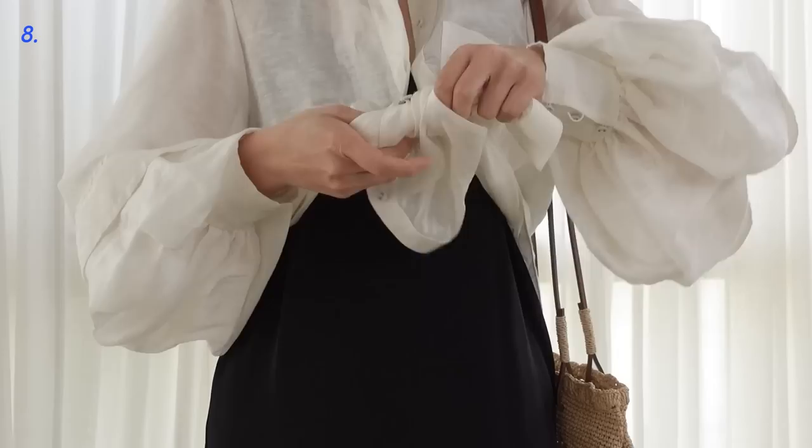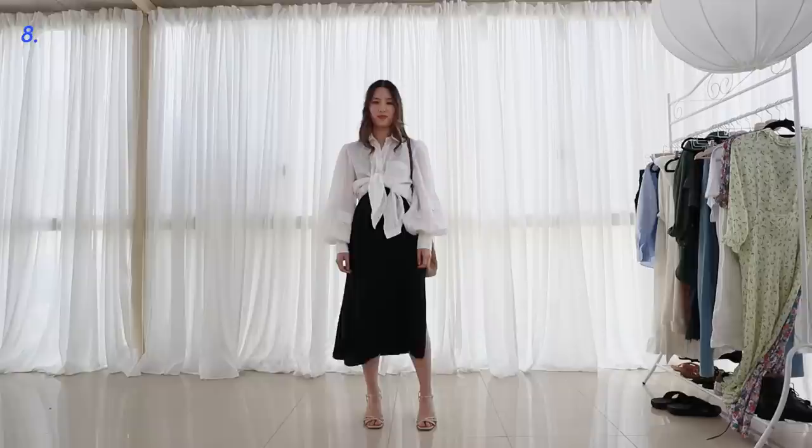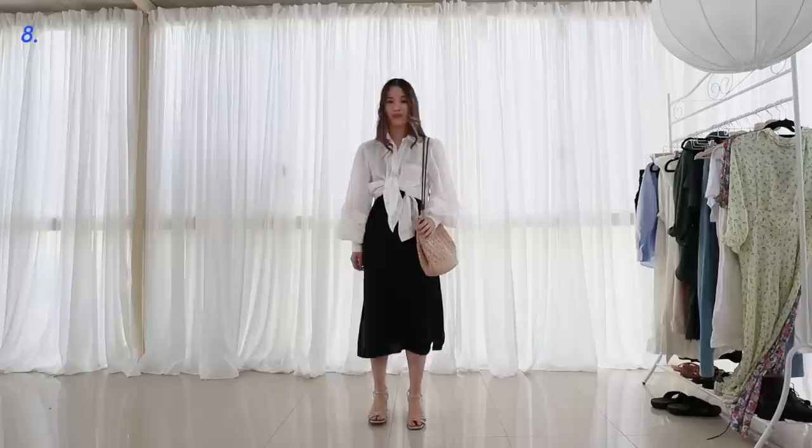In my second look I wear my black slip dress and tie a really voluminous white shirt over the top. My white shirt is super voluminous because I don't have anything in a more classic cut. I feel like I'm much more likely to wear the first variation of this outfit compared to this one. With the black and white color palette it almost feels a little too dressy for when I'd wear a shirt tied up like this, so I just wouldn't know where to wear it — but it is a cute look.